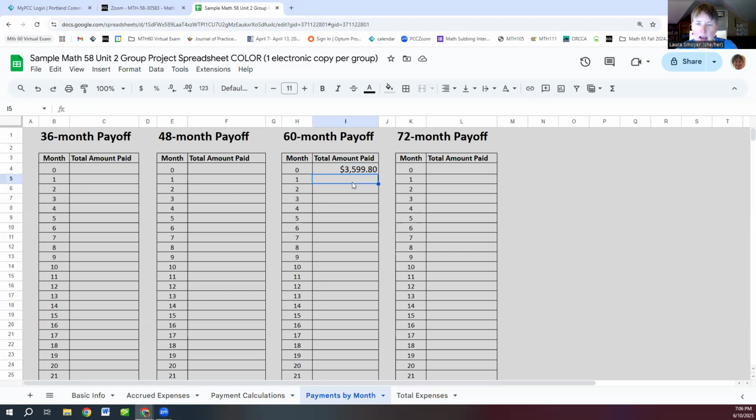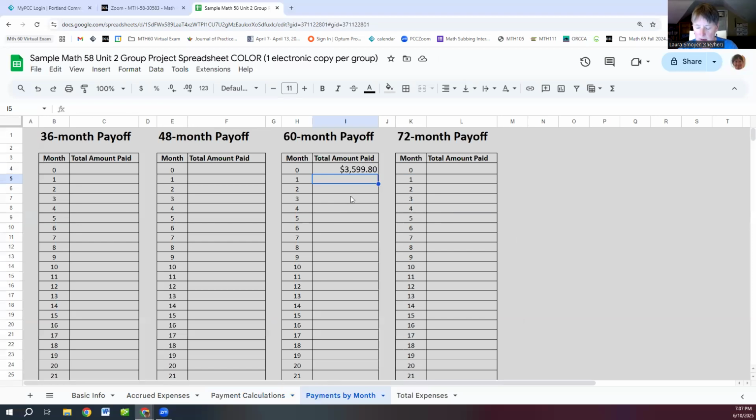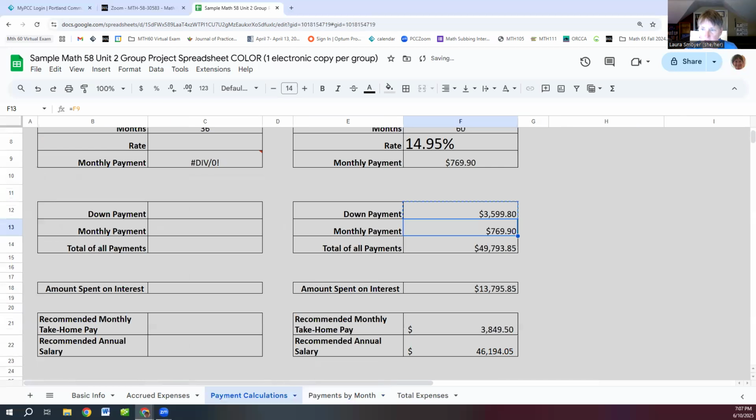Then it says, what's the total we will have paid in the first month? To do this one, I am going to be adding the amount of the monthly payment, $769.90. So if I go back to this tab, I'm going to put equals $769.90. Let me just check and make sure I got that right. Yep.